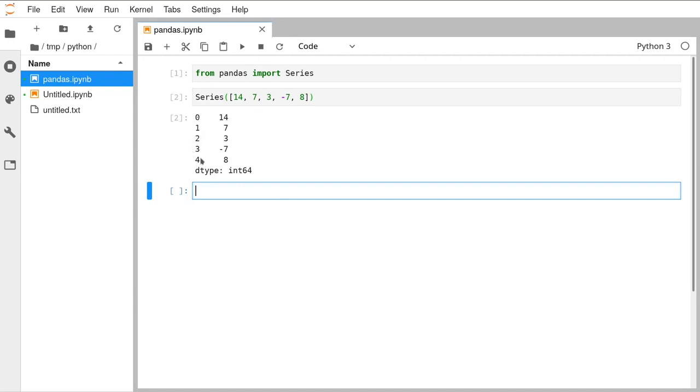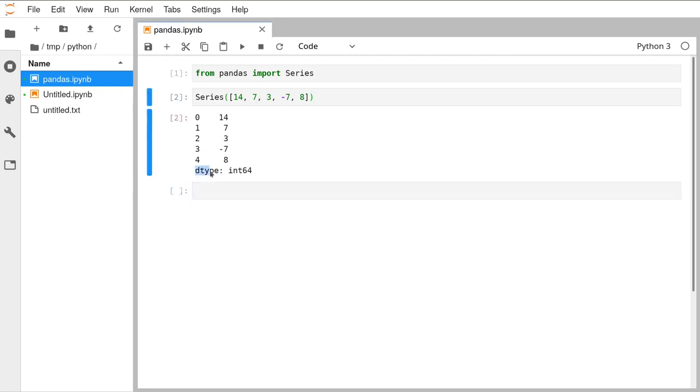The next thing to look at is on the left-hand side, we have the numbers 0, 1, 2, 3, 4. These are the index. You can think of these as being the row number or the row label, because we'll see in a while that the row label can be strings as well as being integers. Because we haven't told it what labels we want to apply, it's automatically generated the numbers starting from 0. Because remember that Python always starts counting from 0.